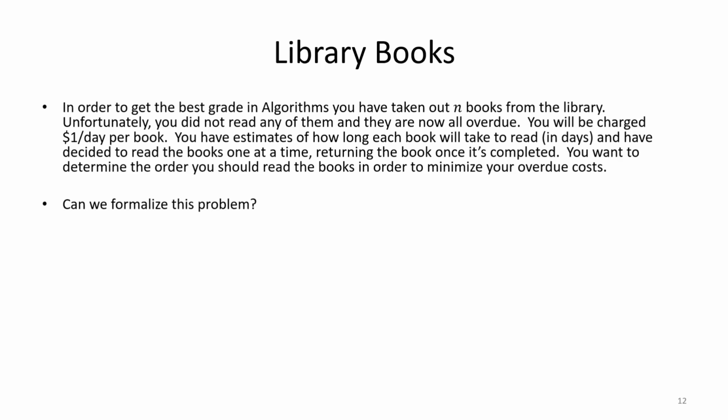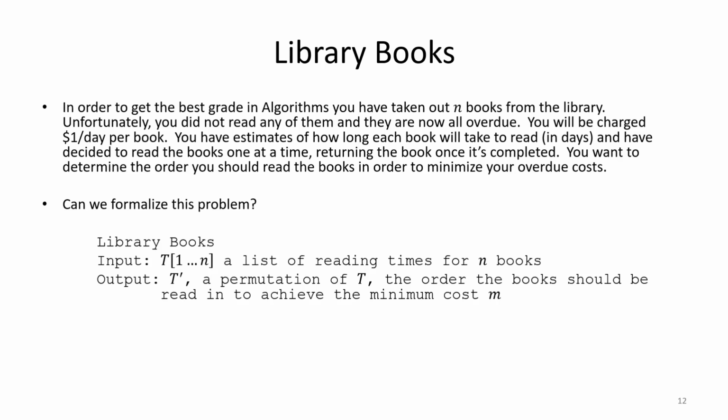Okay, well then that might ask us, what is the condition of optimality? Well, we just hit it. It's to minimize the total overdue costs. And both of those properties need to show up in our output. Somehow we need to formalize it in our output saying some permutation such that if we sum them in that permutation, we will get the appropriate overdue cost. Okay, and that's sort of what we got here.